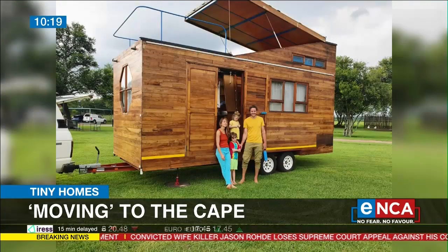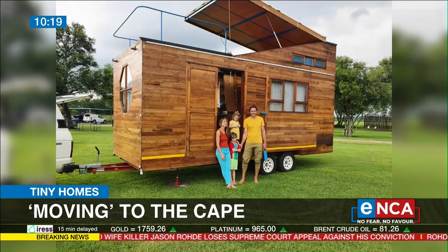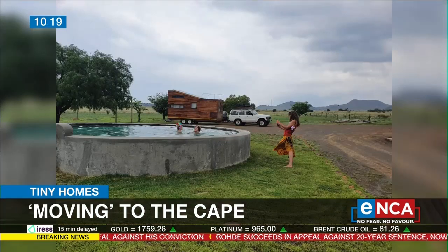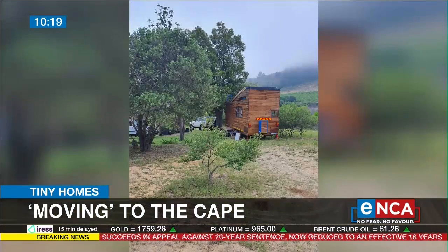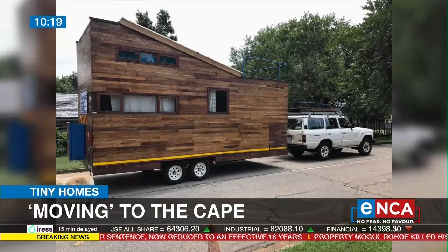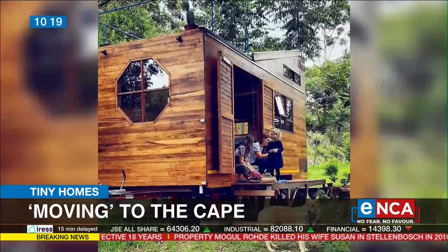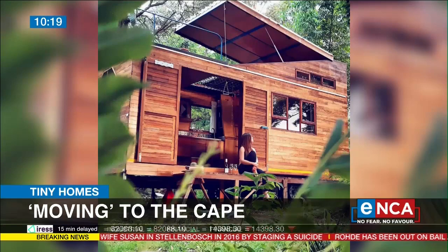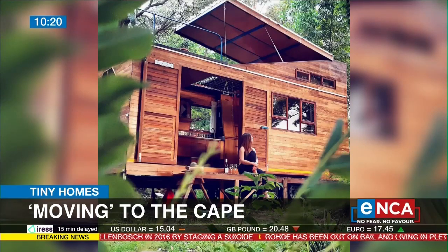Jaydon, one quick question I think people will want to know is, what is the ablution facility situation in the tiny house, i.e. the toilet? Yes. So we've been composting for about 5 or 6 years now. Inside the house, it has a composting toilet and a shower, and we even got an optional bath. But yeah, composting and compost toilets, I think people are becoming a lot more comfortable with that and understanding it a bit better.